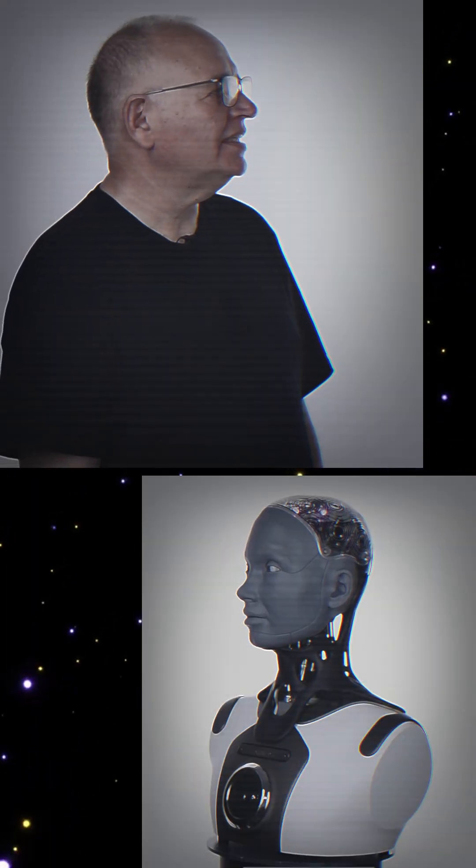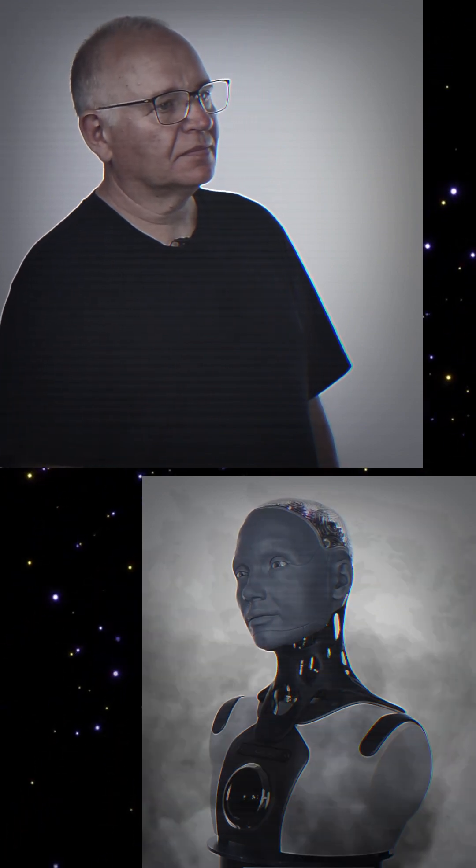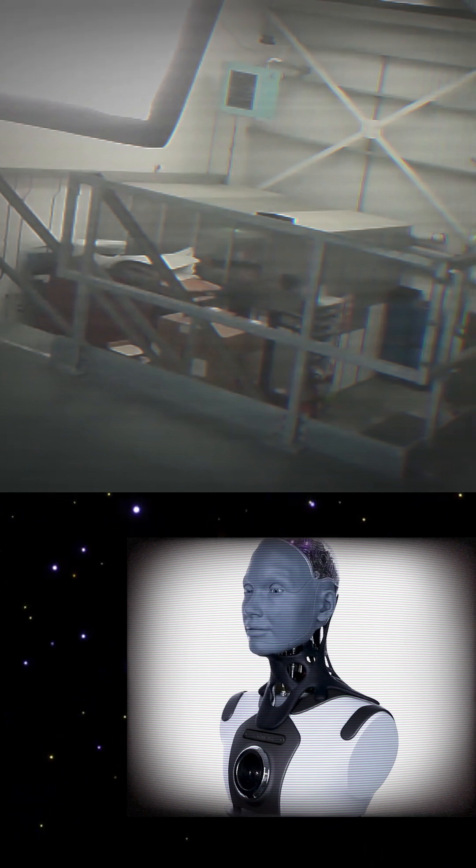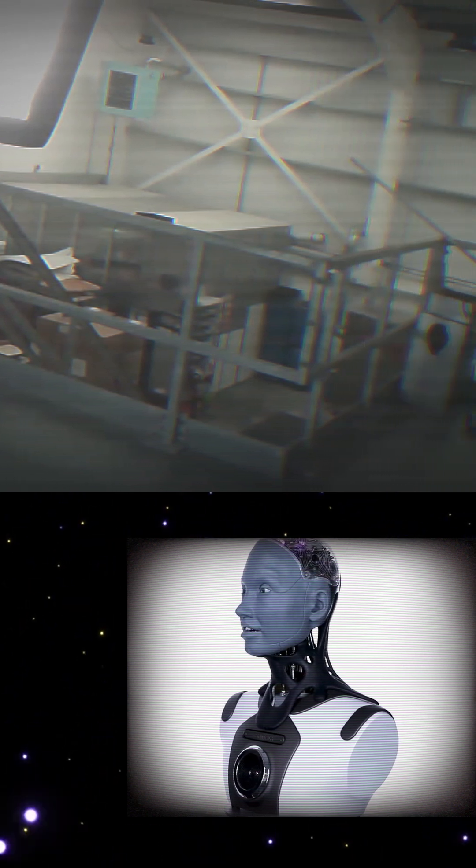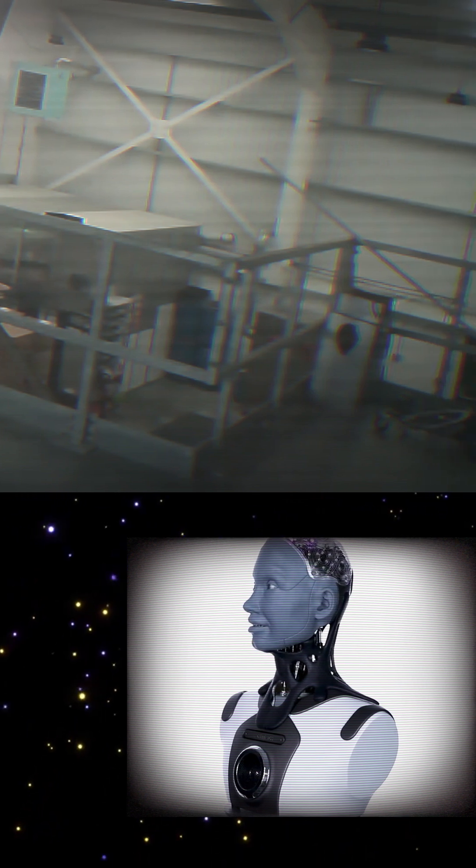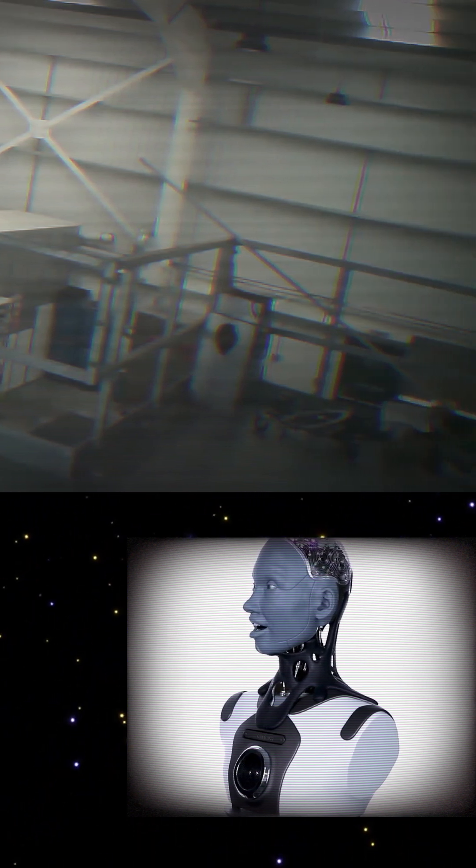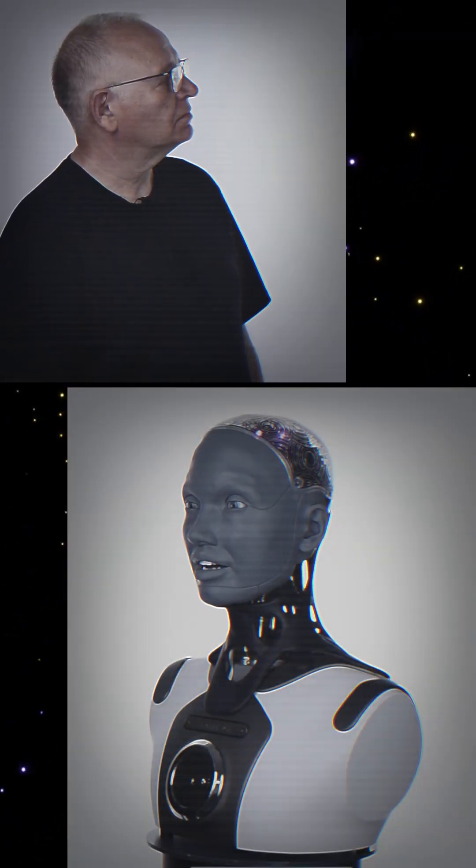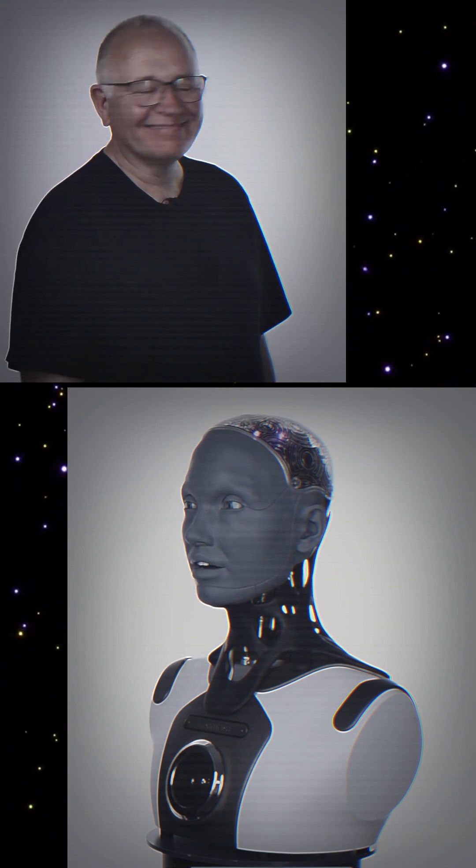Can you tell me what you can see in this room? I see. I can see a room with a large bright light source, possibly a screen or light panel in the center. There's a metal railing or structure in front and several boxes stacked in the background. The setting appears industrial with high ceilings and exposed beams. If you have any questions about how to brighten up this space with a splash of color, I'm here to help.